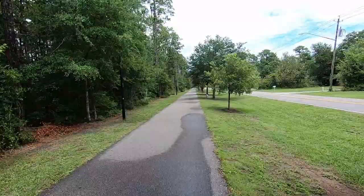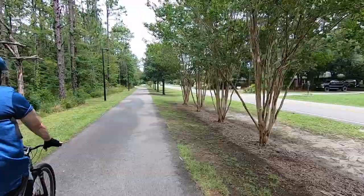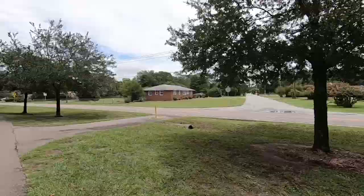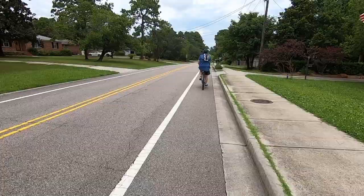So we've made it to the backside of UNCW. I'm not sure what this street is here, but kind of a residential area. The bike trail beside it. I think we're headed over toward Eastwood Road. Rose Avenue. This little strip here is on Rose Avenue, I think. We're still on that. But anyway, you're supposed to ride. They have a little bike lane in the street here for a distance. This is all kind of behind UNCW.